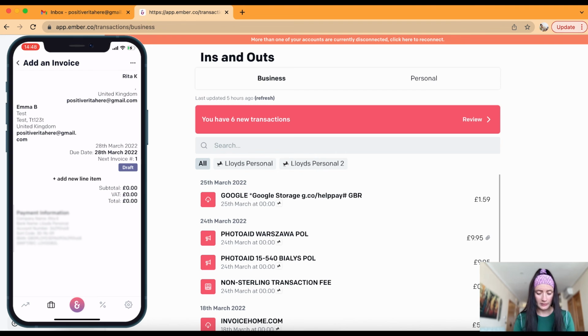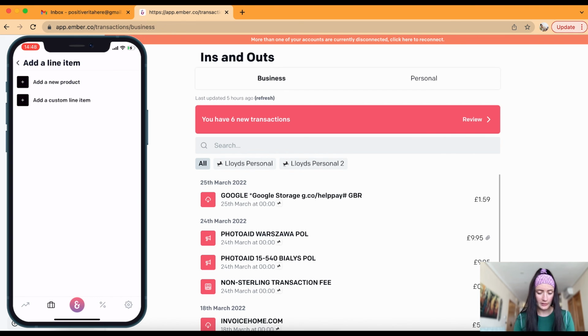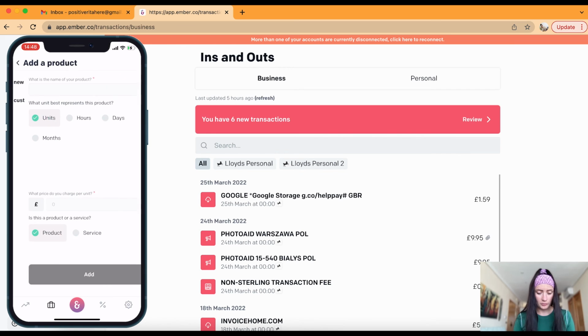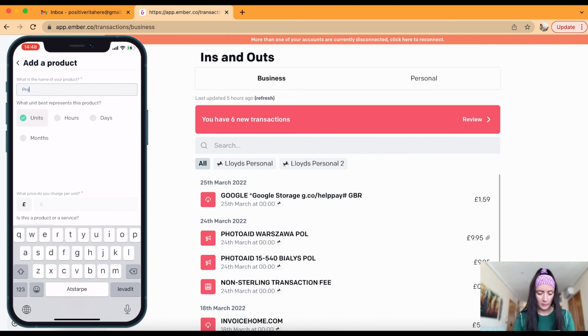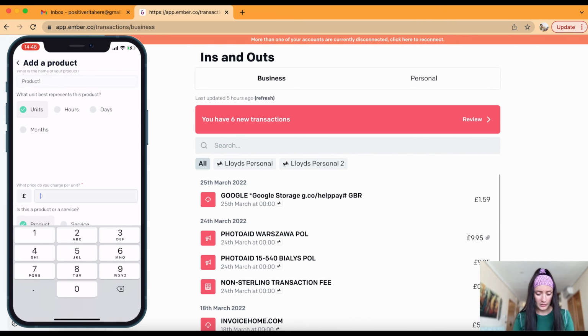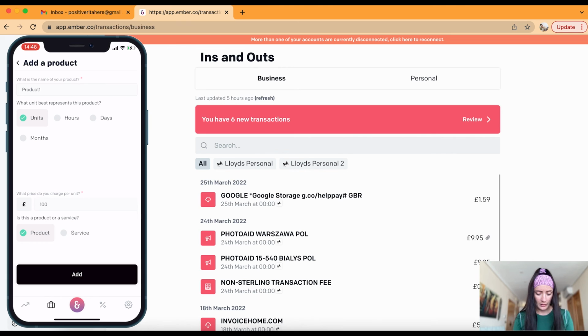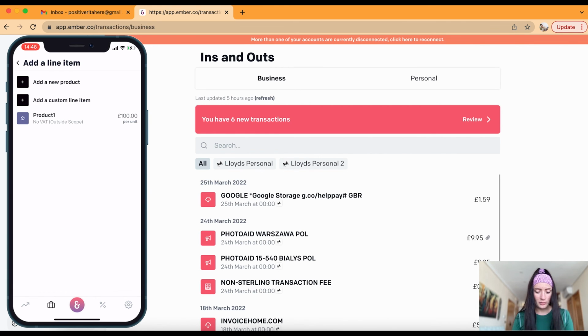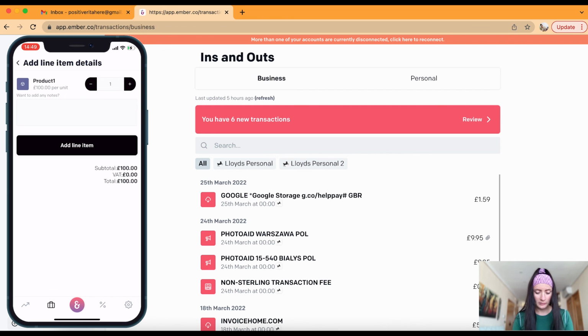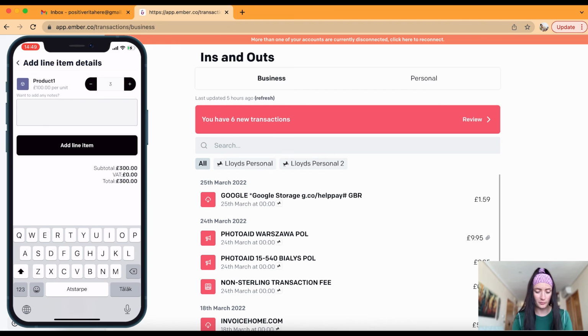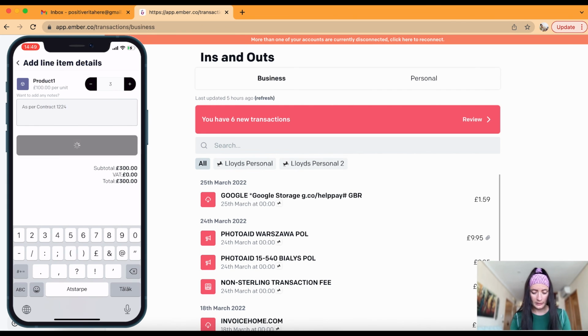So once we have added the client, we can add a new line item. Let's say I will add a new product, and it will be product 1, in units, and it costs 100, and click add. And now when you click on that product 1, it will add to the invoice. For example, I have sold 3 units of product 1, as per contract, and add line.